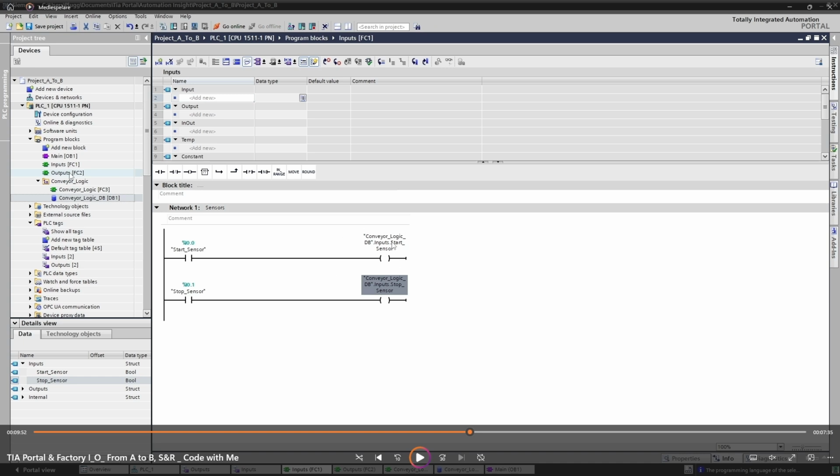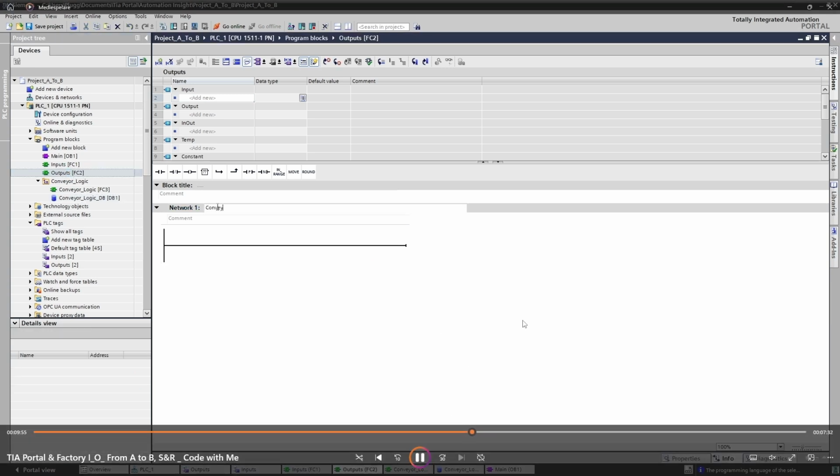You can see this as a representative of the actual value. You can have multiple variables. Maybe you have 3 functions that need the start sensor. Then you can just add all these signals here.